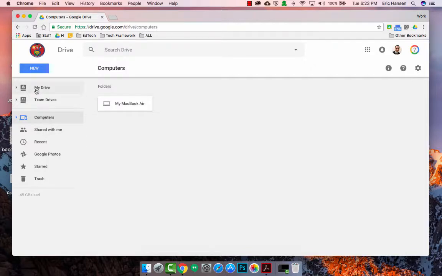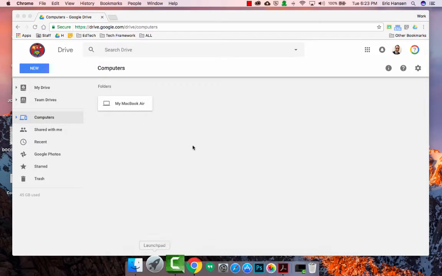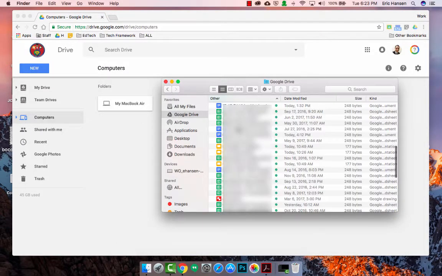In the past, there was My Drive, Shared with me, and a few others. Team Drive showed up last year, and now we have Computers. Essentially, this does the exact same thing as we're used to with the downloadable Google Drive, where it's a folder on your computer, and in that folder, it represents the exact same information that's in Google Drive. Wonderful. And it still exists and will still be part of this package.